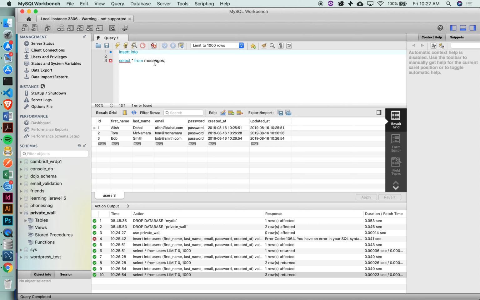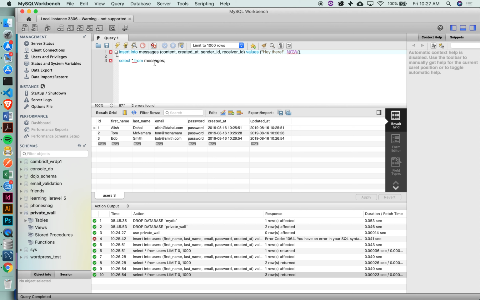Okay, so we're going to insert into messages. Our columns are just content, and then I think we had created at, and then we have sender ID, and then receiver ID. Okay, and then we'll say values. So the first one, maybe we'll make all the messages say the same thing. Hey there. Hi, Tom. Sup, Tom? All right. Created at, it's just going to be now.